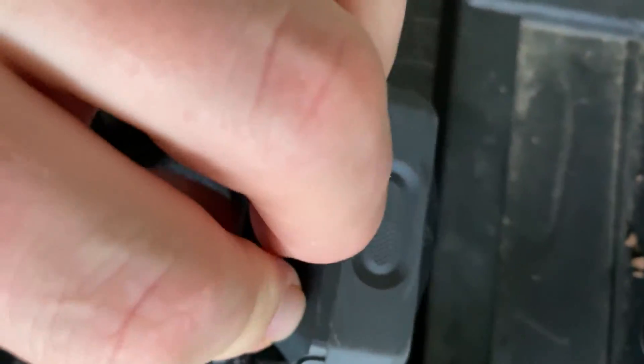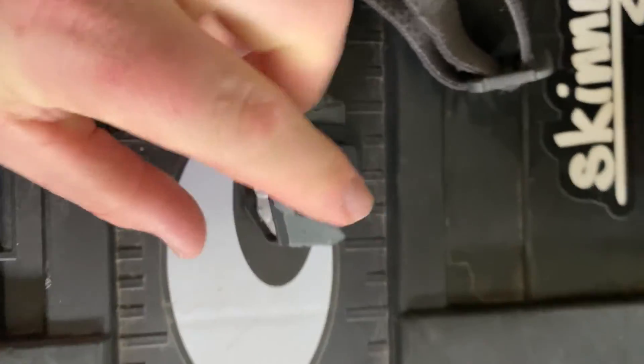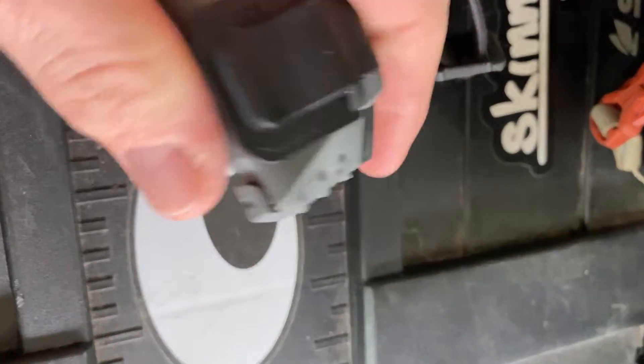This is about two inches — you can see the measurements on the top of the box. About two inches, same width, maybe a little bit less. Each increment on the ruler is an inch, so it's about two inches by one inch. It is smaller than expected when I originally got it.